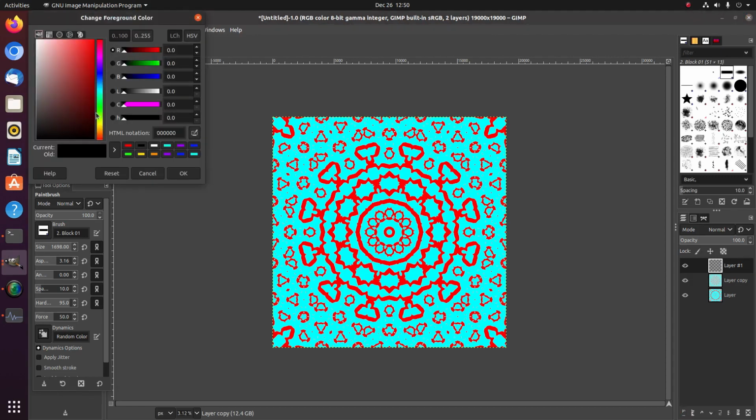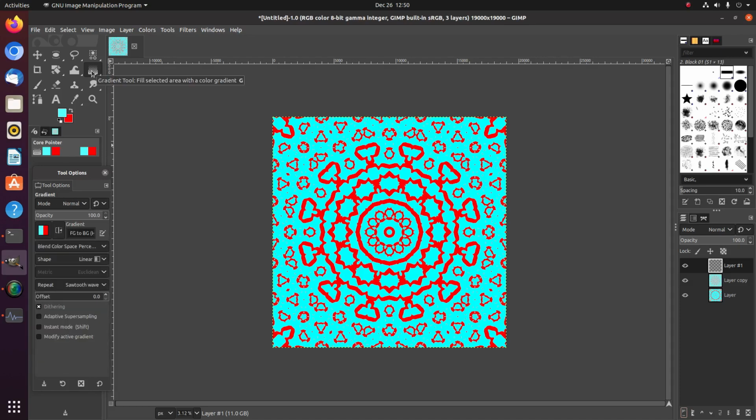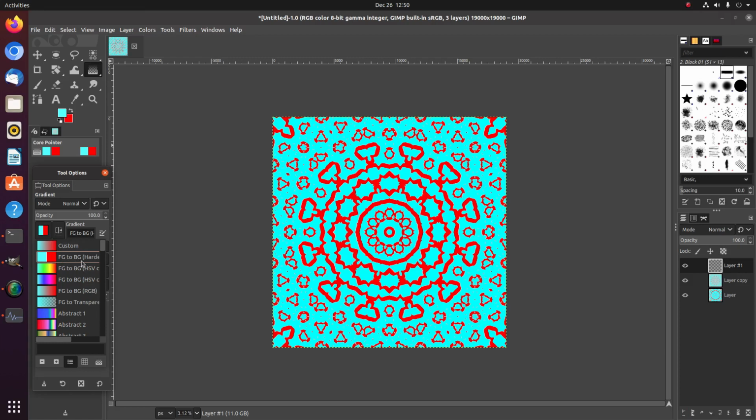I'm going to make this color that color. I'm going to make my color palette these two colors. Then I'm going to go over to the gradient tool. I'll tell you why I'm going to do that. I'm going to make sure it's set to FG to BG hard. What does it say here? Can't read that. Some like hardened. It's basically like just cuts off 50-50, two different colors, and it's a hard transition between the colors. So that's what I want in the gradient.